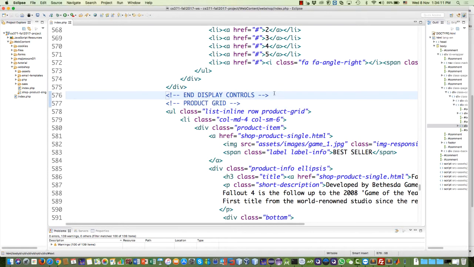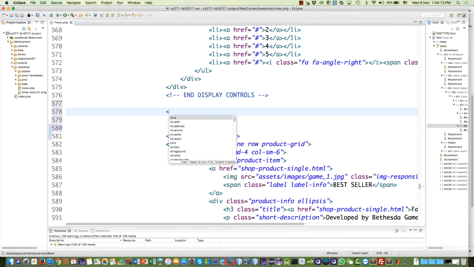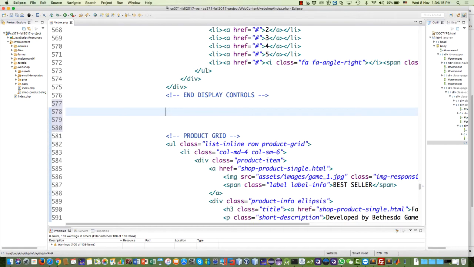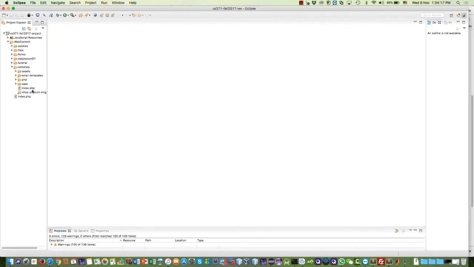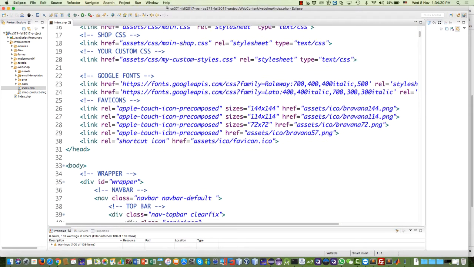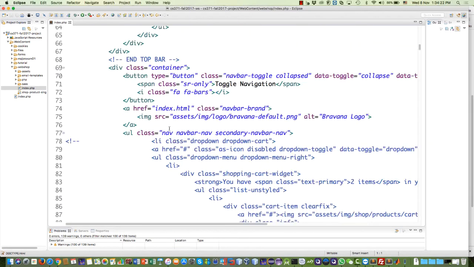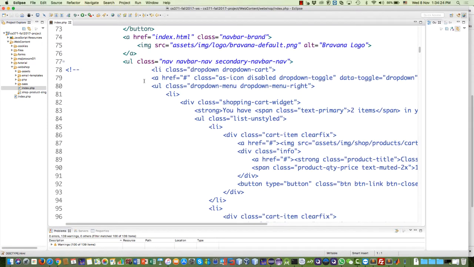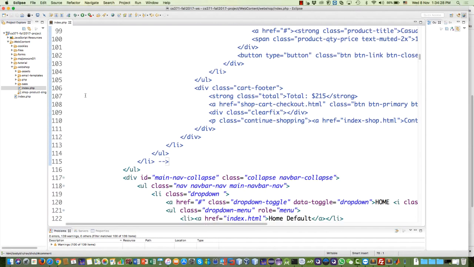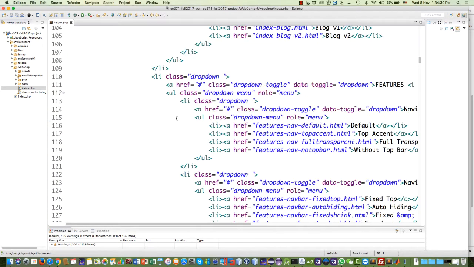Okay, and then in some place I need to start my PHP code. Let me close, open again. Maybe let me reduce this code, which I don't need.